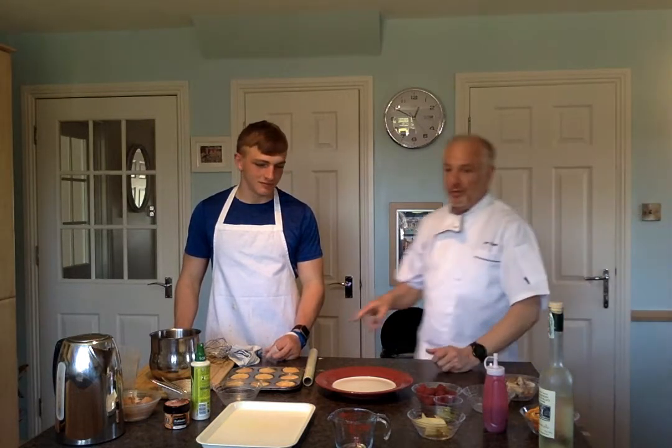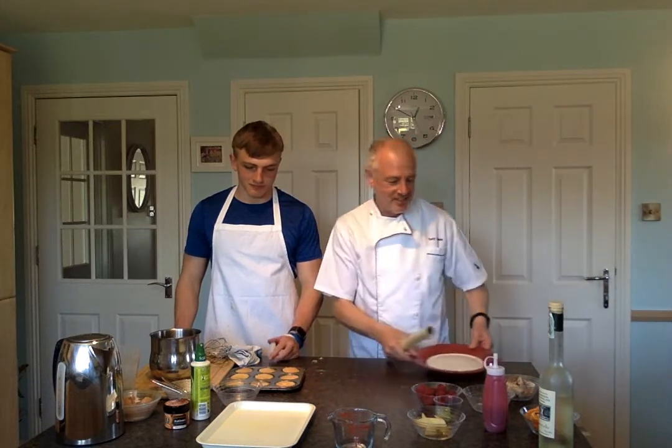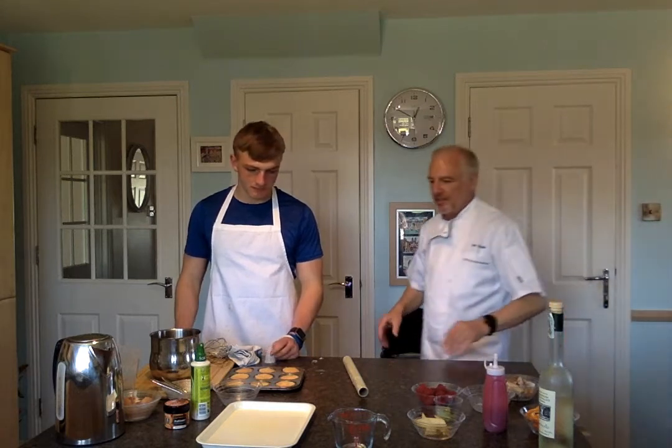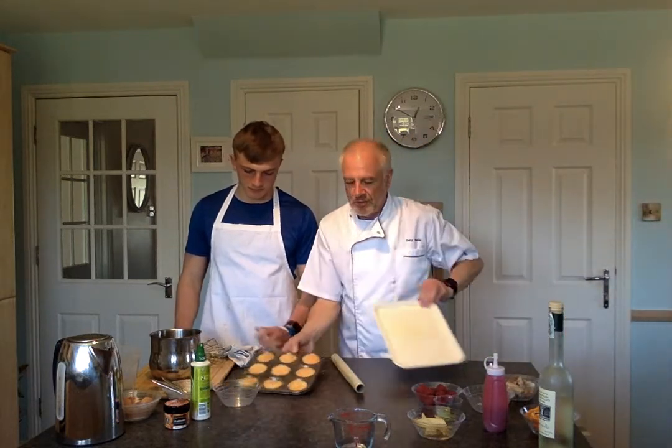We'll move on to the bit you've all been waiting for, the Jaffa cakes. So what I've got is a little tray. So we've got our Jaffa cakes all made. So as you can see, they didn't rise up too much.